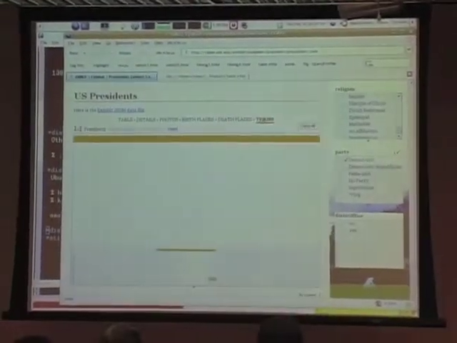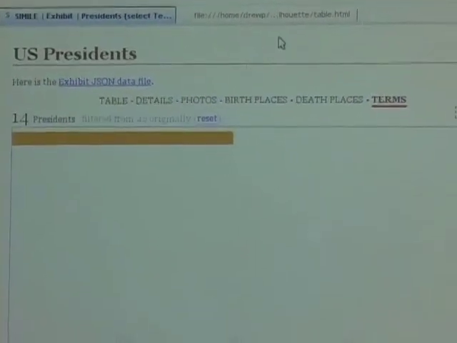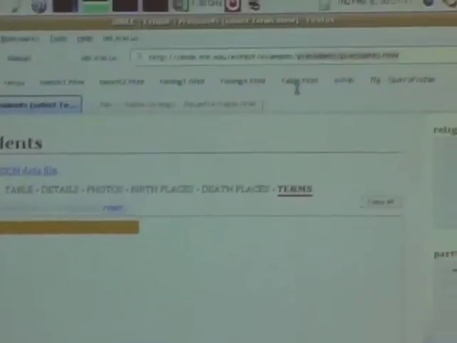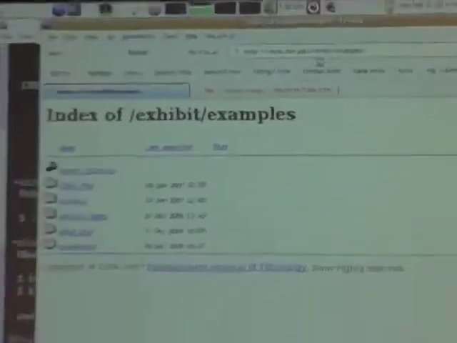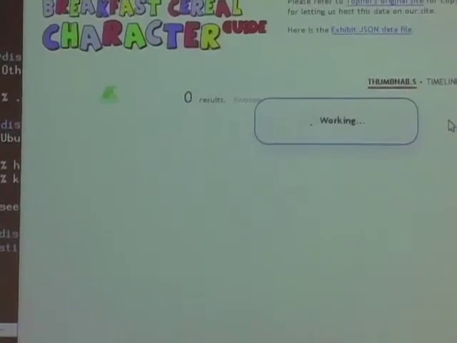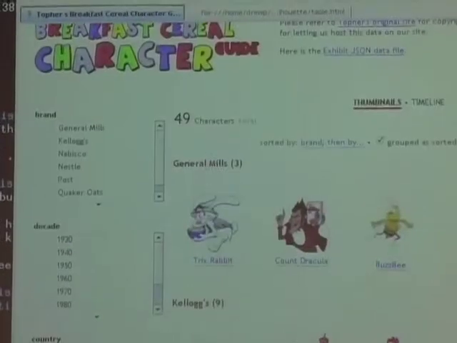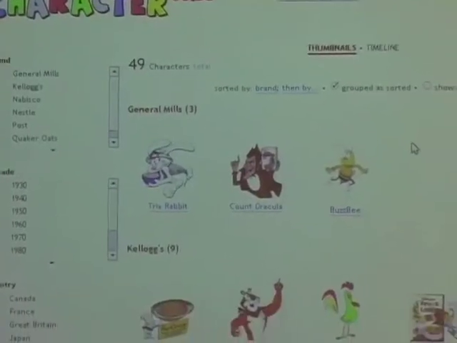And then it's got a timeline view. So there are these various, well, that doesn't show very well, various views. And it's not what I thought. The other thing is they have a bunch of nice examples like breakfast cereal characters. So now I'm just web surfing, which you can narrow down by brand and then show them on the timeline of when they came out. So it's all the same.